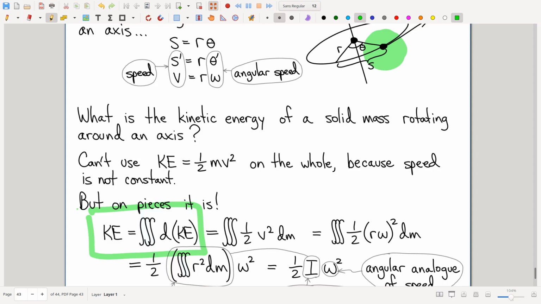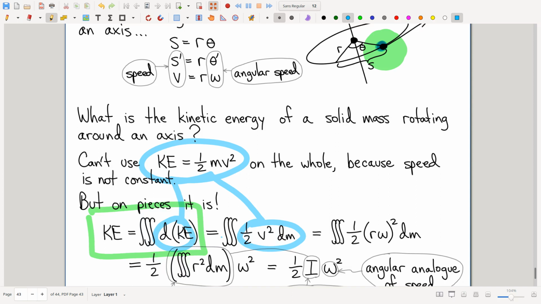Everybody okay with that? And that's the foot in the door to let us really answer this question comfortably. Because let me look at each little piece of mass now. Let's look at this one right here. That little piece of mass. How much kinetic energy is there in that little piece of mass? Well, whatever. It's on that little piece of mass. It's small. Every little part of that piece of mass is moving at the exact same speed. And when all the mass is moving at the same speed, it's 1/2 mv squared. Nothing to it.